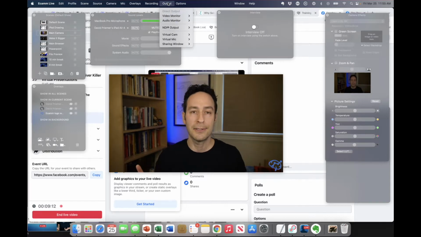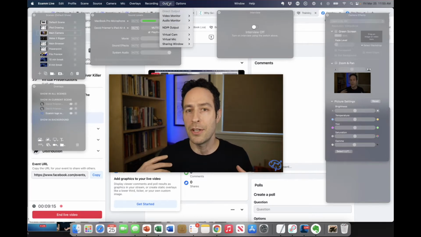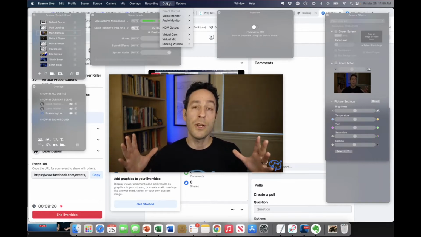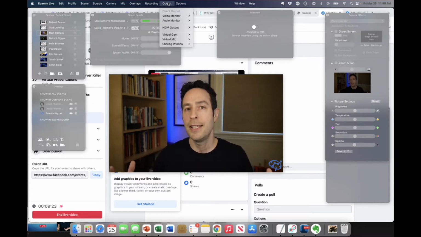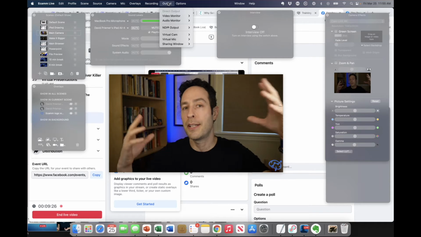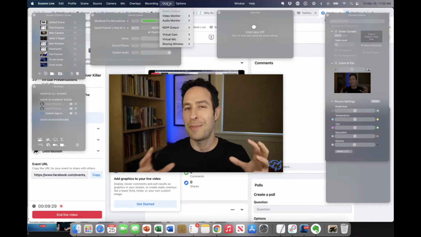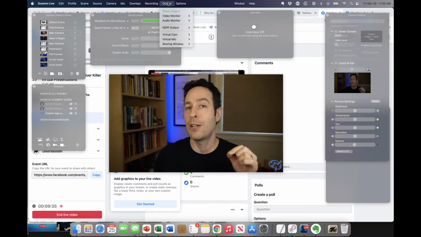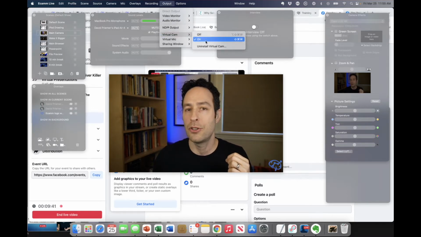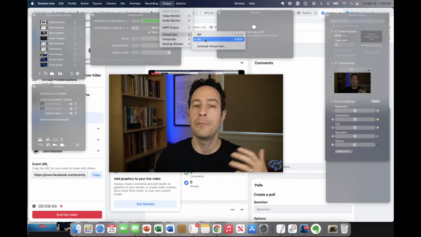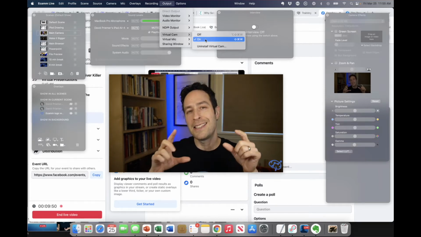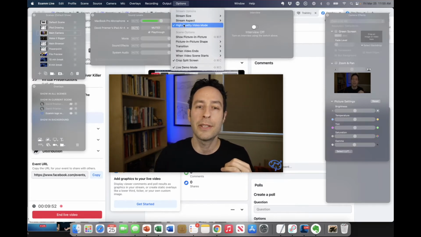The other thing that it does, which is really important, is when you're using Zoom, Google Meet or Microsoft Teams, whatever it is, what you're actually doing when you go into that software is, instead of selecting your webcam to be your camera, you're going to basically select the output from Ecamm or OBS or whatever it is as your, what they call a virtual camera. So you can see here when I go to output under Ecamm, I have my virtual camera turned on. And what that means is now whenever I'm in my favorite app like Zoom or even my Facebook Live, I basically select the Ecamm Live virtual camera as my camera.